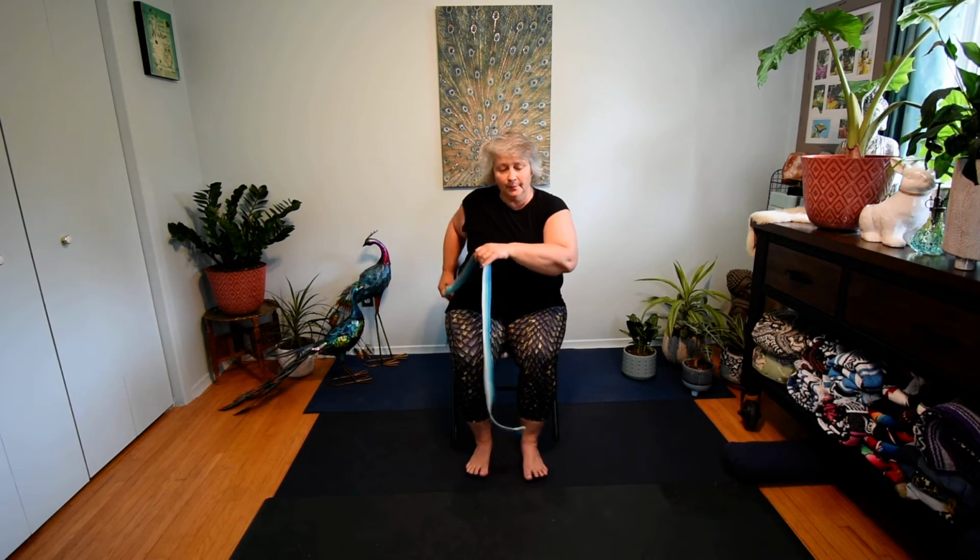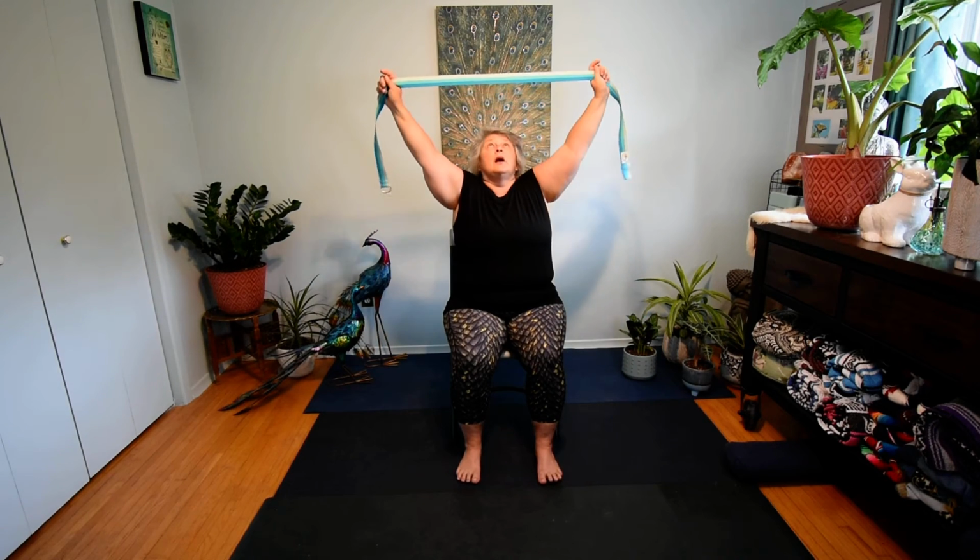So take your strap and balance your strap over the thumbs. Allow the fingers to close in over the strap. Starting with that strap in front of the body. Inhale, looking up, and then exhale, bring that strap behind you. Now, if that felt really tight in your upper back and shoulders, your shoulder blades, widen your grip on the strap. Inhale, up. Exhale, behind.